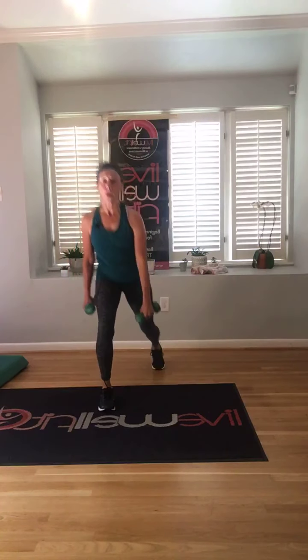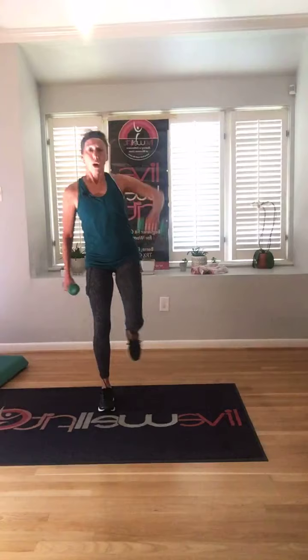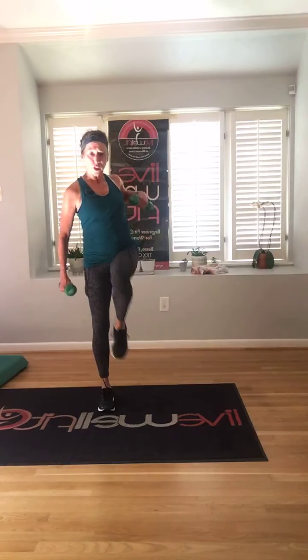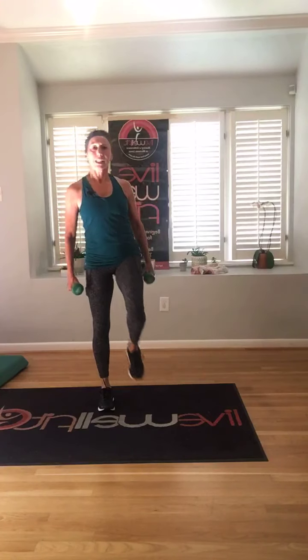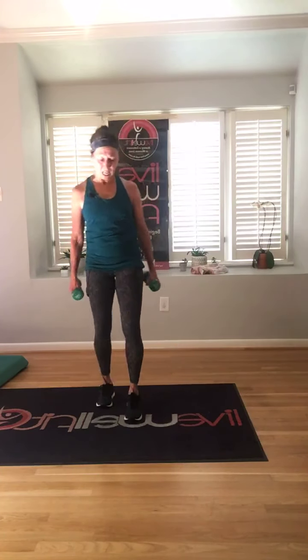Upright row. Pull. How low can you go? Work that front leg. Woo! Two more. Are you sweating? I am dripping on this floor. Rest. We've been going 50 minutes.